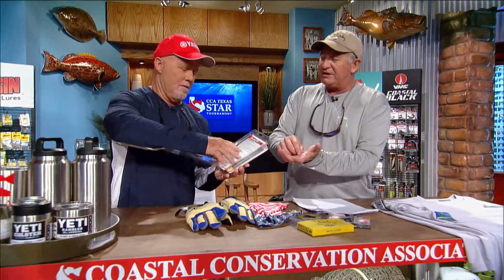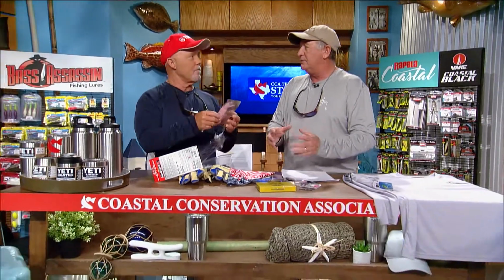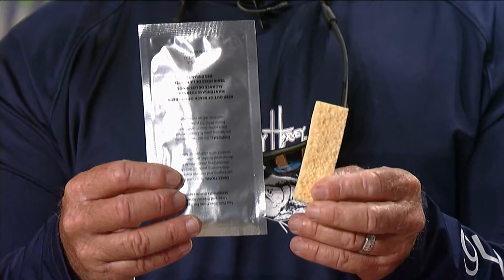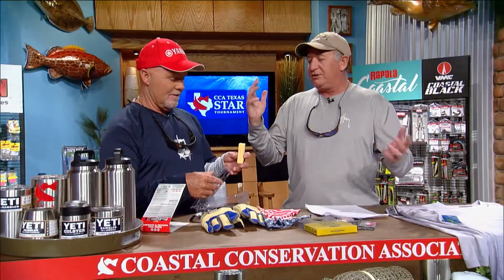It's got a little package in there that you open up and put in the wet sponge, and you close it up in this clamshell, and you let it sit in your car or boat or whatever for 4 to 6 hours. It kills the source of the smell. It's not a perfume. This is a deodorizer. It kills whatever is making the odor. And after you let it sit for 4 to 6 hours in your vehicle, you put your head in there and turn the AC on real quick, close the door and let it run for 10 or 15 minutes, and it sterilizes your AC system. It really does. Roll your windows down and you're ready to go.